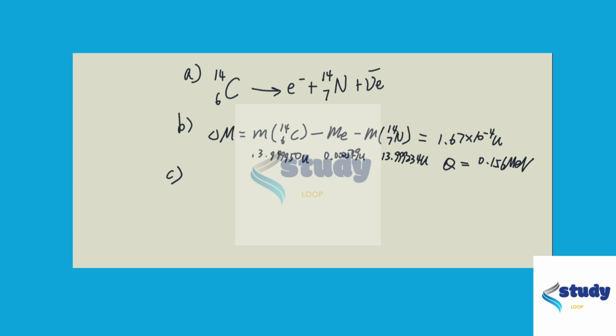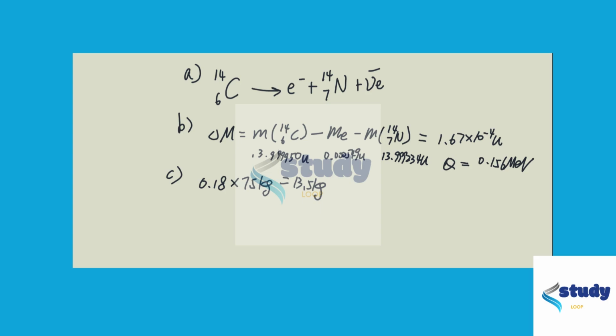Part C wants to find how many grams of carbon are there in a 75 kilogram person. Well, in order to find that, we need to first find the amount of carbon. So we know that around 18% of each person is made of carbon. So we can do 0.18 times 75 to find 13.5 kilogram.